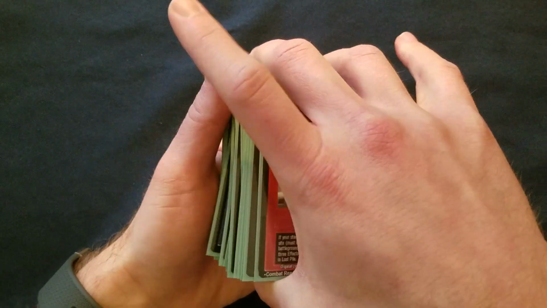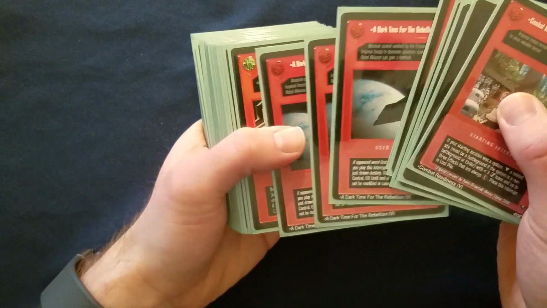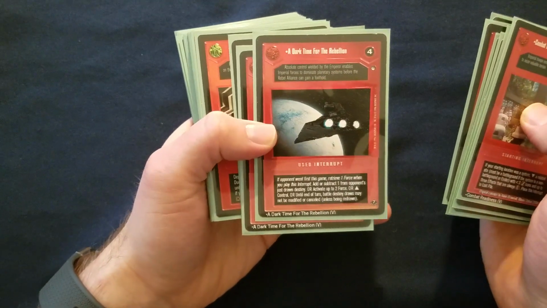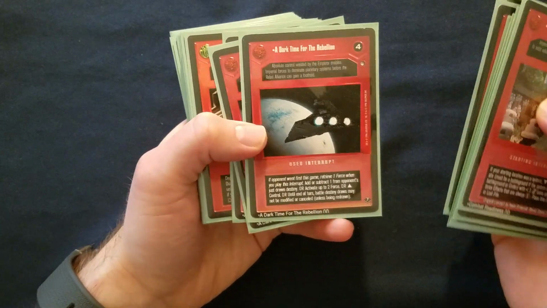So the main premise of this deck was just being able to retrieve force with that interrupt, but in the days of grabbers, this interrupt would be grabbed. Probably the first one to grab if the opponent knew what was coming.